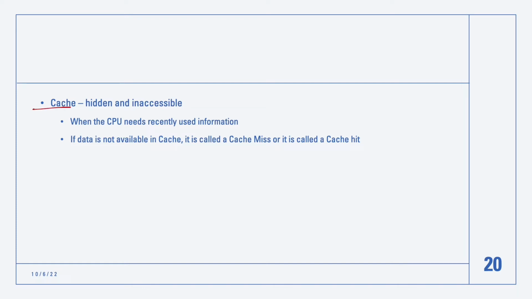So earlier we said the cache, people say, yes, the cache, is used when the CPU needs information that's recently used. So you've got your memory, it takes the information, it puts it into cache. So if you've got a case where, let's say, you have a for loop that simply says you're just going to do x equals x plus 1. And you're going to run this 100 times. It means that you will need x again. So it's better to store the recently used x in a memory that is closer to your CPU.